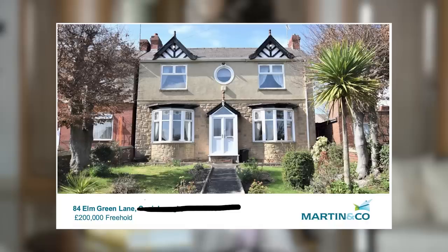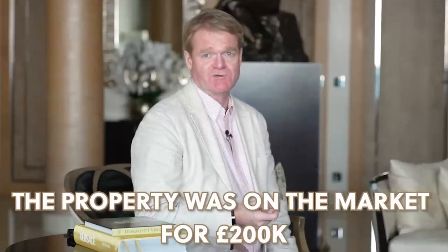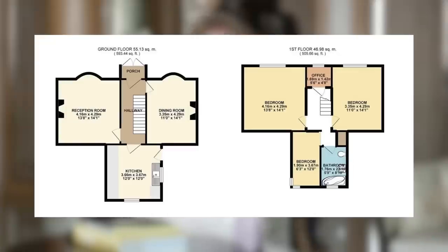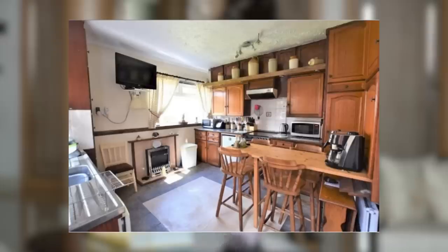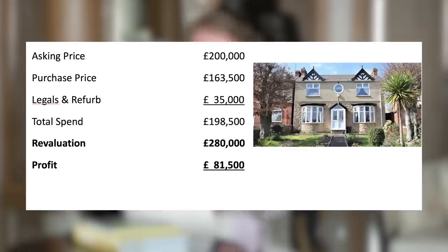Here's a property in Connersboro that we bought as property investors. We bought it for cash, which isn't what I'm suggesting you could do in this case. The property was on the market for £200,000 and we purchased it for a little bit over £160,000. We remodelled it — took what was a little office at the front upstairs, brought the front wall to the top of the staircase, stole a little bit of space from the room next door — turning it from a three-bed to a four-bed. The total spend including purchase price and refurbishment — kitchen, bathroom — was £198,500. You might not want to be moving walls around for your first refurb, but this illustrates the principle.